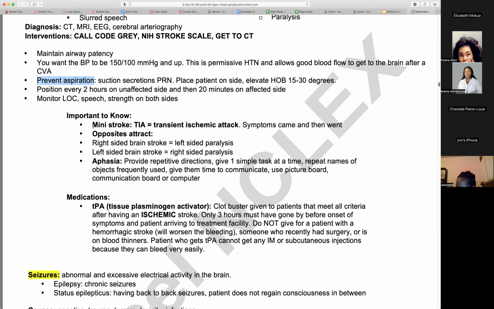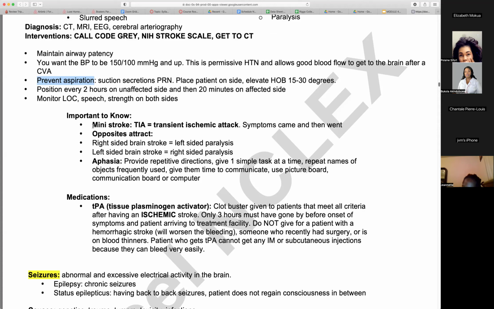So for example, if a patient comes to the emergency room and the wife says, oh, my husband, we were at a restaurant and all of a sudden he had one side of his face drooped down and his speech got slurry. But on the way over here, his speech improved. Is that a stroke you expect or TIA? Yeah, TIA.